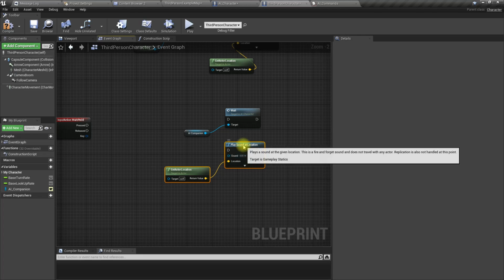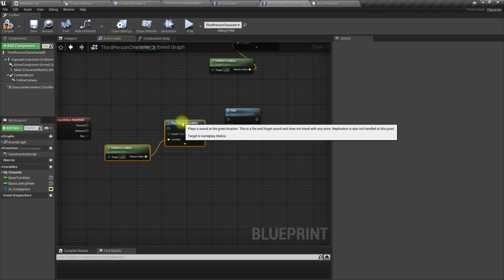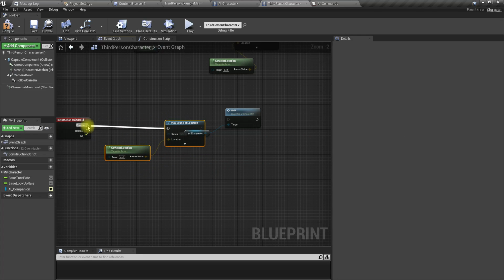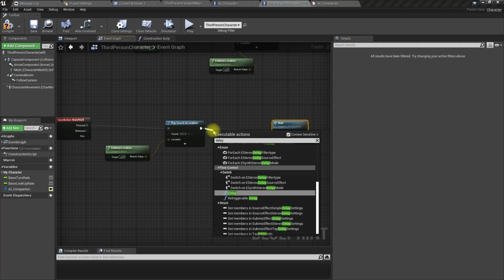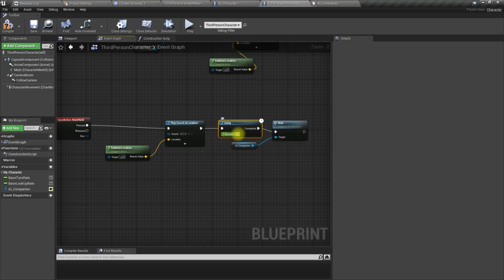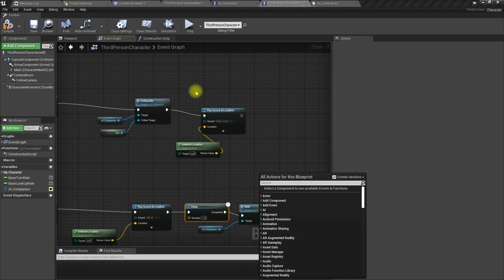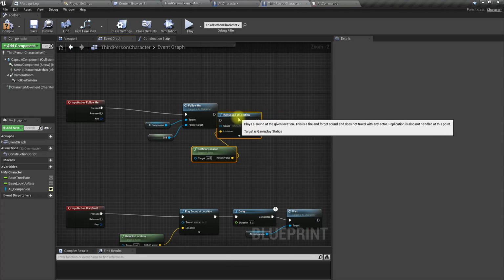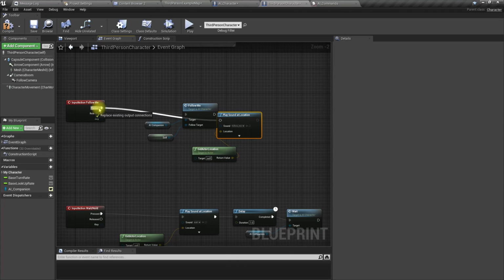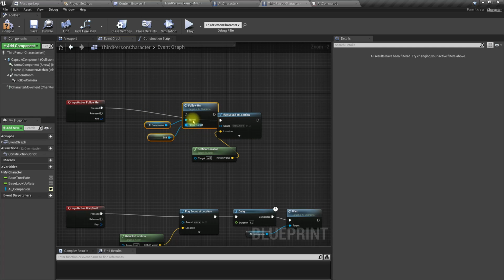That's not really very important, but it bothers me. So let's add a delay of 1 second here. Let's do the same thing to this command as well.